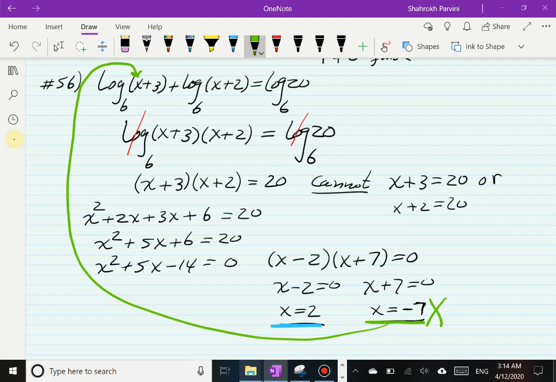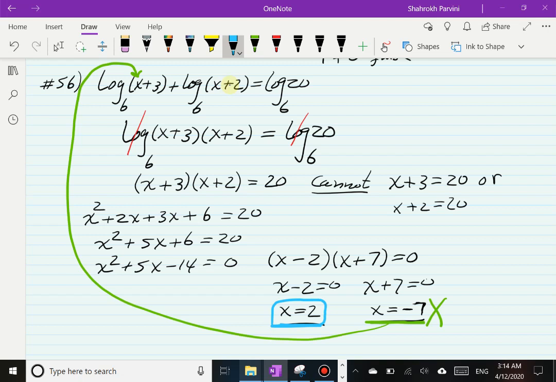And there's no need to check the other one, the second one, right? There's no need to check this one. Because if it fails this, it doesn't matter whether it works in here or not, which by the way it doesn't. Negative 7 plus 2 fails this also. All it takes is one of them. So we're going to rule out negative 7, and the final solution to this is x equals 2. This equation has only one solution.